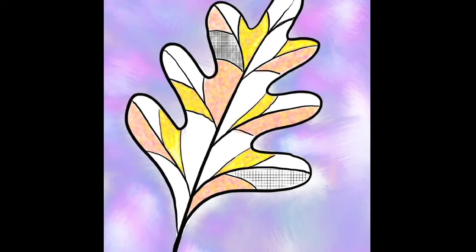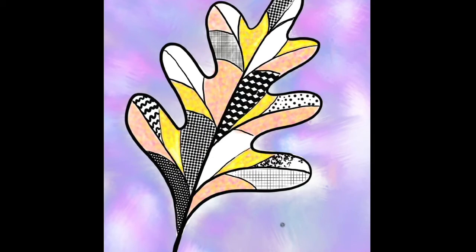Then you're going to start adding in your patterns. Same thing with the patterns. I'm trying to make some patterns that are really bold. They're pretty far away from each other rather than putting a bunch of bold patterns touching. So it's almost like a game of trying to make it so that you don't have two of the same color sections, for example, next to each other, or two of the same patterns next to each other. You want to make everything spread out throughout the whole composition.